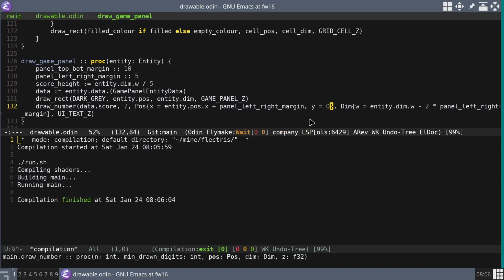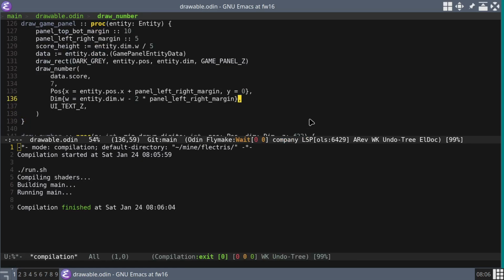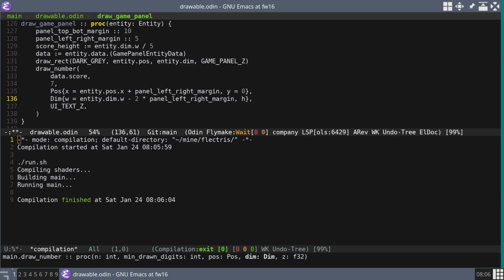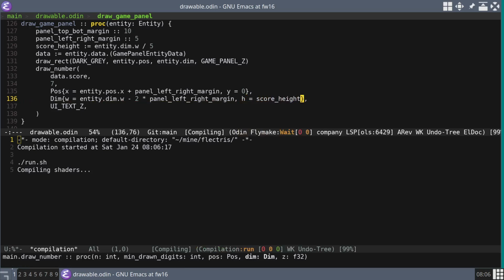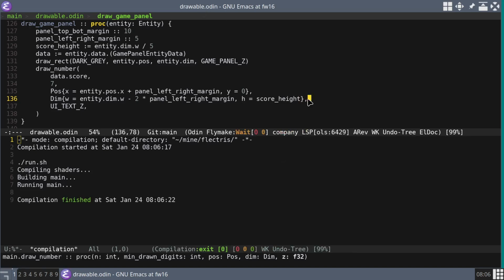Okay. We gave it no height, that'll be why. There we go. Well, I'll do that then. Got a margin left right.